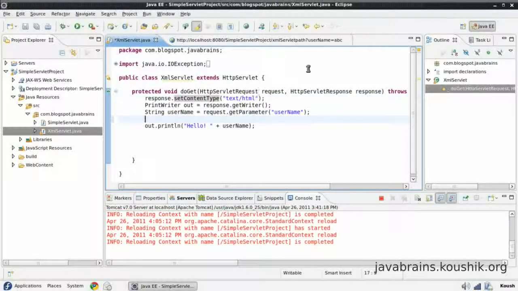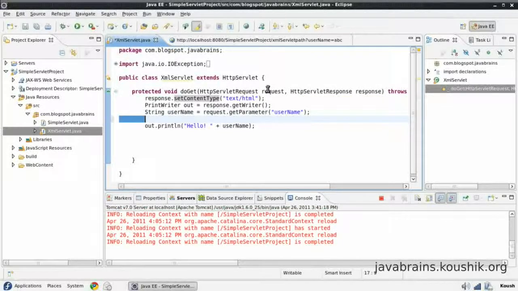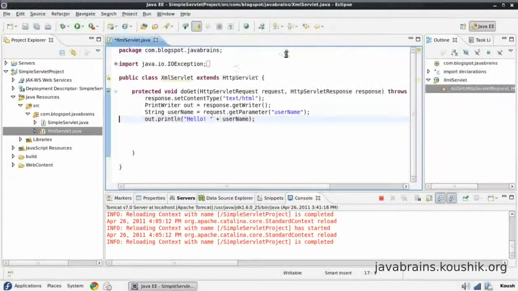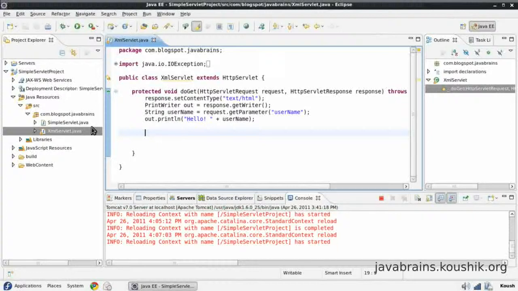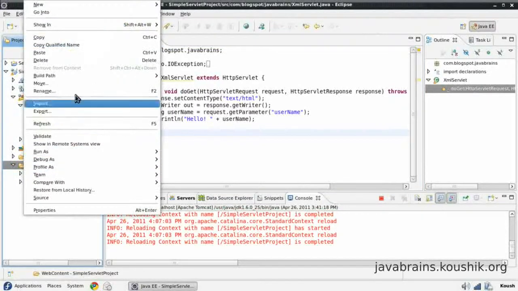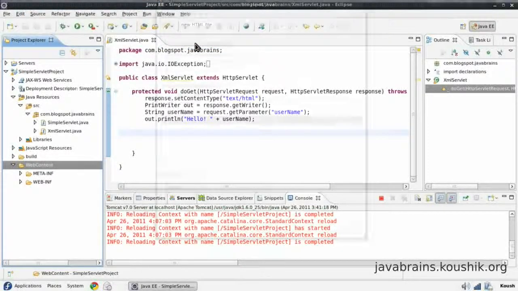There's another way we can do that, and that is by using a post method. So let's do that. I'm going to close this. In order to pass a post parameter, we need an HTML and we need a form. So let me create a simple HTML file.